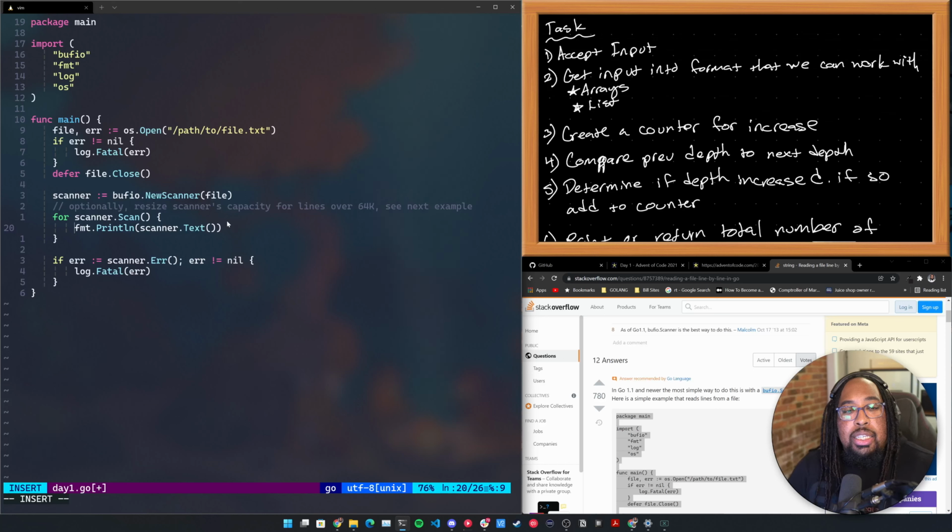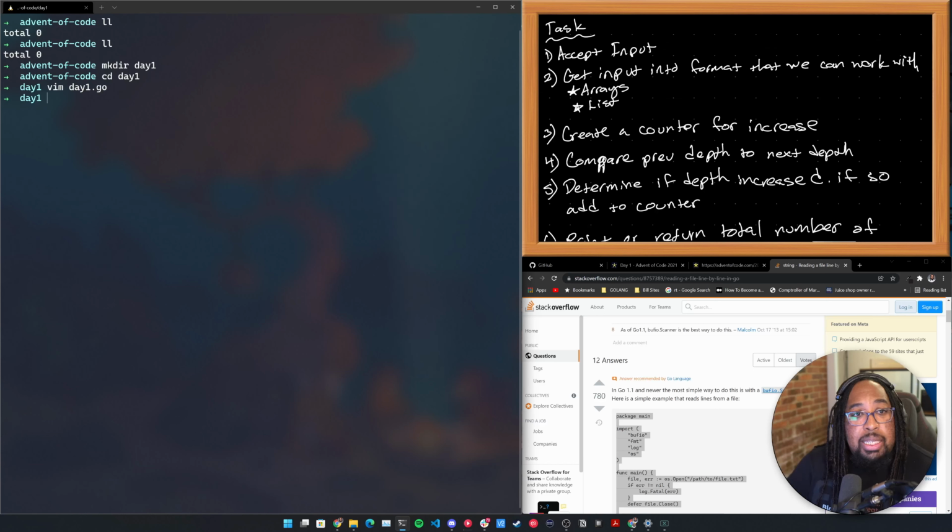This part is not necessarily important for you to really understand yet. The goal, again, is to know that we can read a file into our program, and we can use the data that it's reading to create some type of data for us to work with. Every language, again, has this, so you can look for how to read in a file if you need to. So I'm going to test this, okay? The first thing I'm going to do is take our input, and put it into a file. So I'm going to save this.